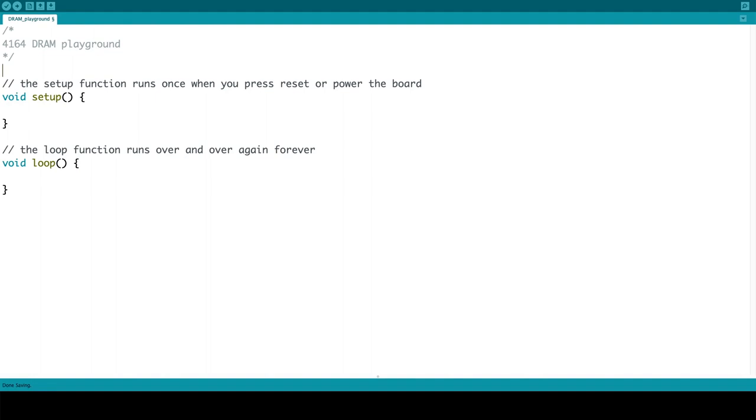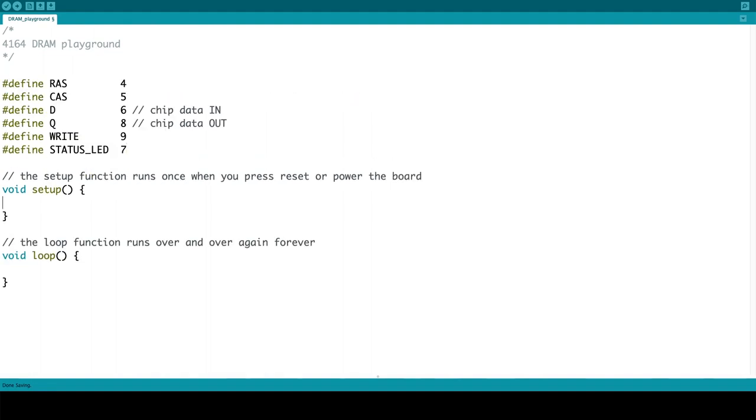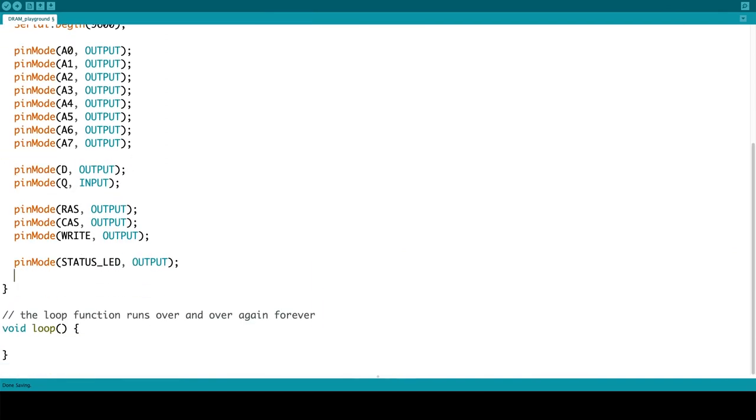I am not going to type in all the code, but paste pieces of it and then try to explain what is happening. This piece of code contains some declarations of the pins that we have connected earlier. In the setup function, we are defining what pins are input and what are output.